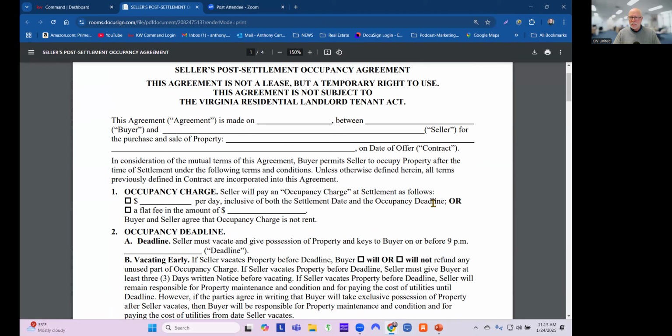See this occupancy deadline? This is the one that goes all the way through this agreement. And people see it, they sign it, they move along. And I'm just encouraging you to make sure they understand what their responsibility is under this agreement. You must have the utilities on. If you have any damage in the property, you, Mr. or Ms. Seller, must fix it. But Mr. or Ms. Buyer, if you don't get that list 3 business days after the deadline, they don't have to fix it. You've accepted it as it is.